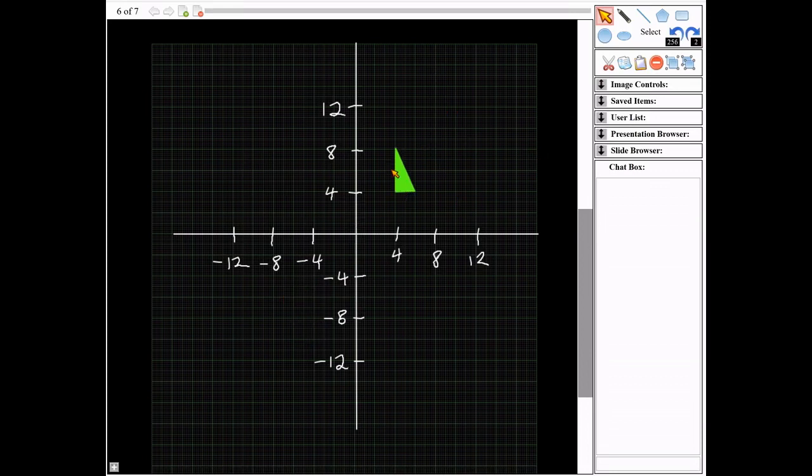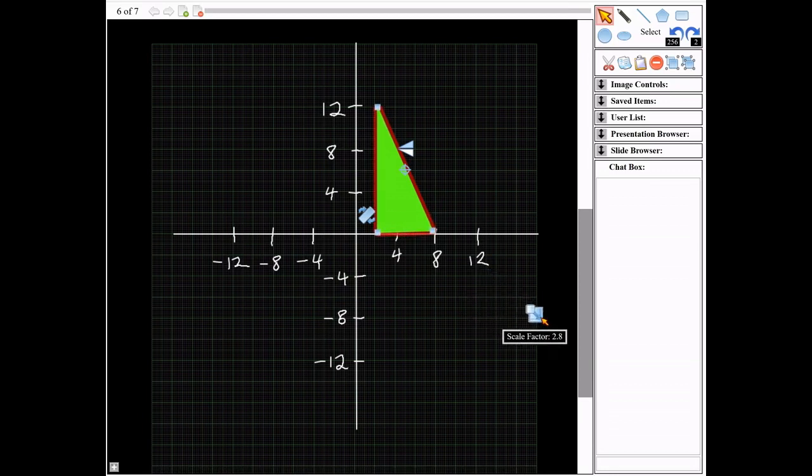Okay, so it's there. Now, if I try that again, and I leave the center of enlargement where it is by default, in the center of the shape, and I make it bigger, you can see that the points all move away from the center of enlargement. But because the center of enlargement is between them, it ends up bigger, but in a completely different place to where it was before. So the scale factor is still the same. If I have a scale factor of 2, it's double what it was when I started.